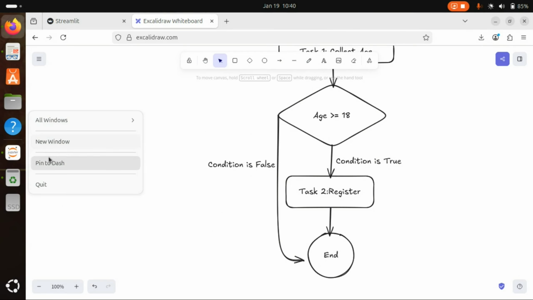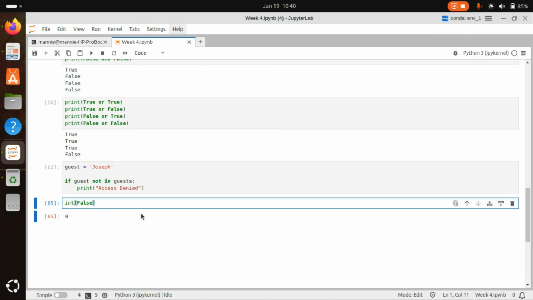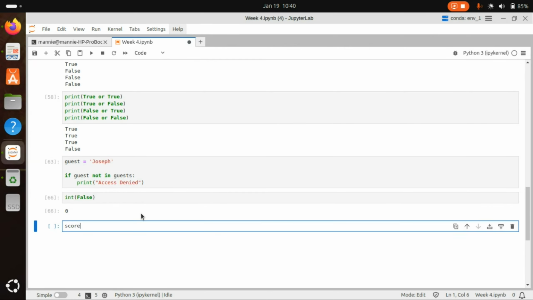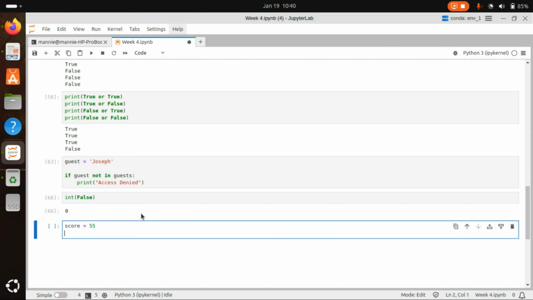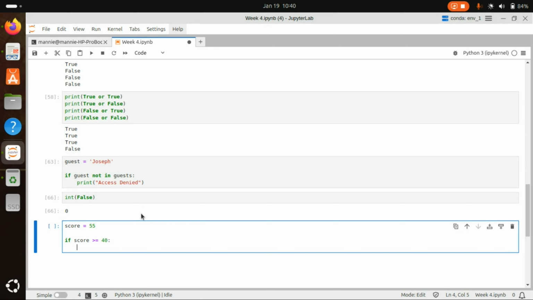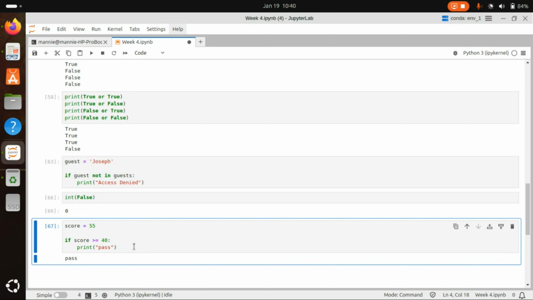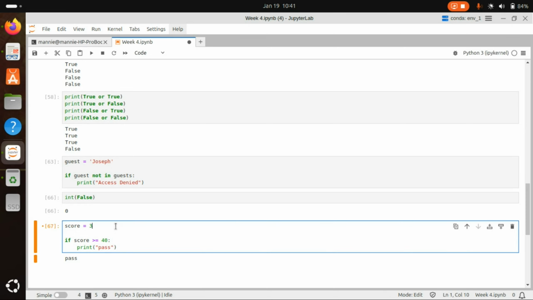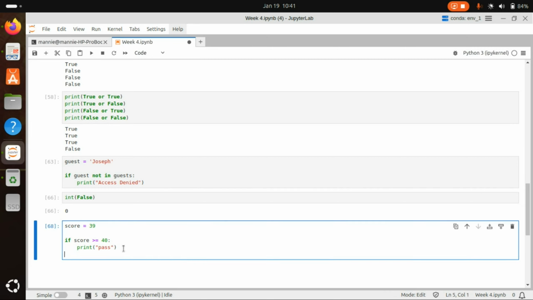You can actually just come here and collect your score. Let's say your score is 55. You can actually come here and say if score is greater than, I think 40 is the pass mark. Let's take 40 as the pass mark. If it's greater than or equal to 40, that means it starts from 40, right? So what do you do? Print pass. You can decide to just do this, right? And then here it will tell the person pass. So what if the person gets 39? It does not do anything. That's where the else statement comes. Else would tell the person what?